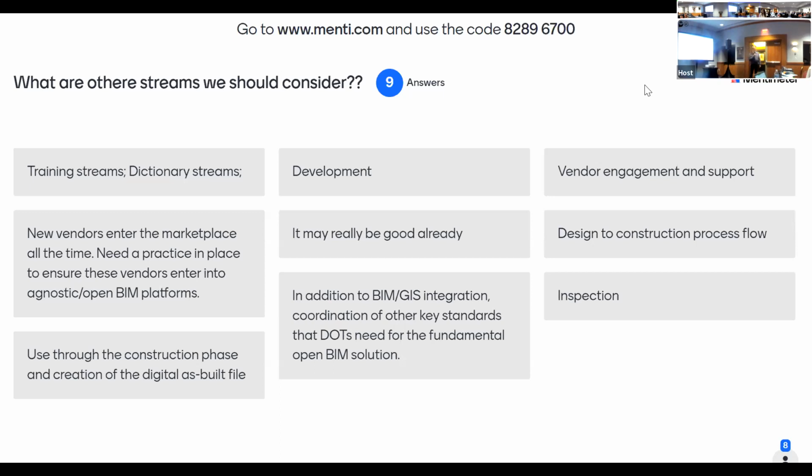Inspection and asset is a part of the final phase. So I'm not sure these are separate streams, but they're certainly all areas that need some focus. Jim, I think that's more of a... Sorry? It's more about use cases than... Yeah. So then, it's already covered, but we've got them, they're documented.